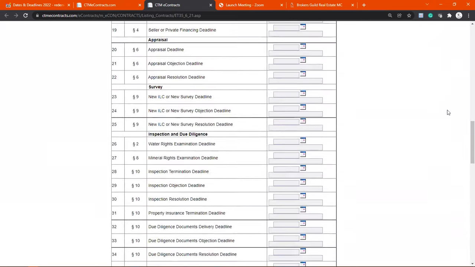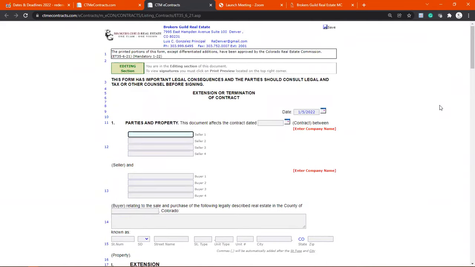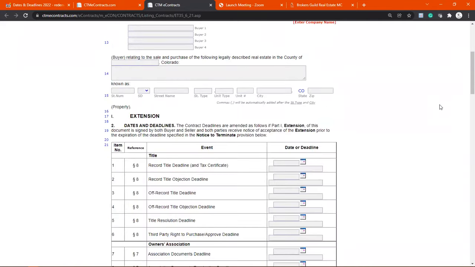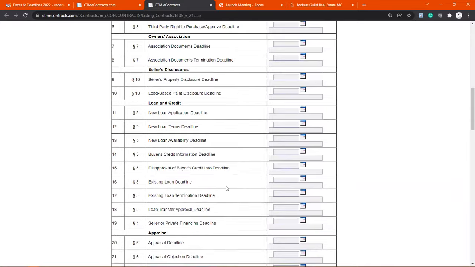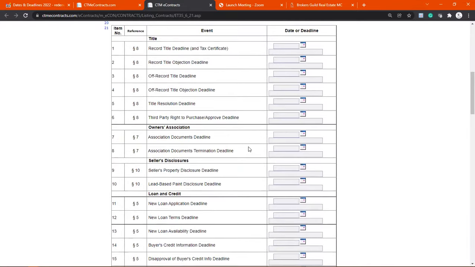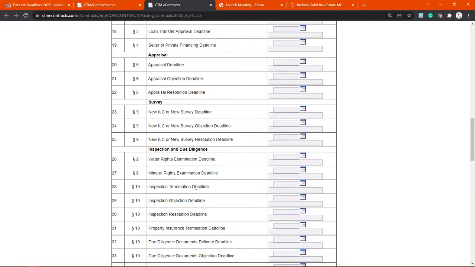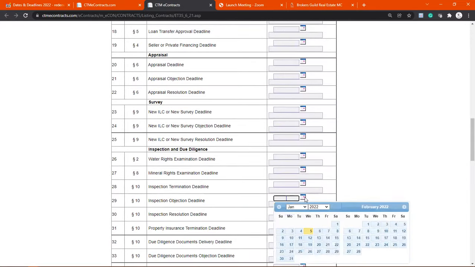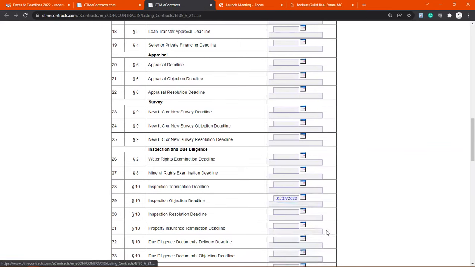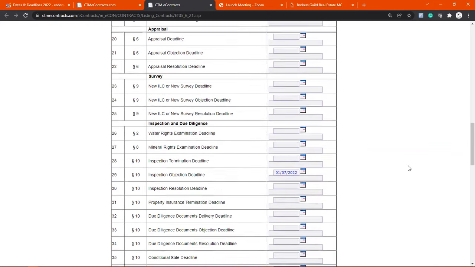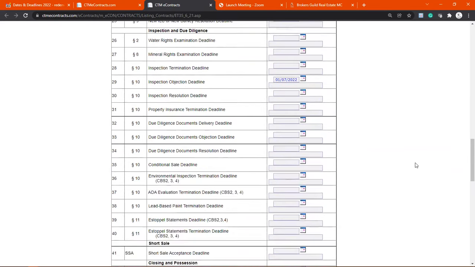If we, for example, again, if it was for the inspection objection deadline, would just come in here. You would find the inspection objection right here. Let's say again, it was today. You wanted to extend it till Friday. You would do that, leaving everything else equals no change.